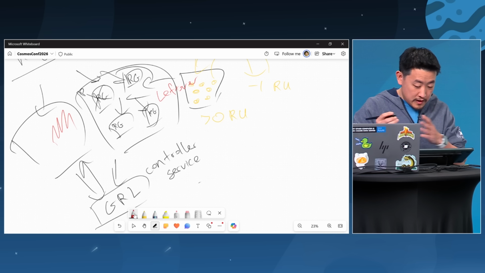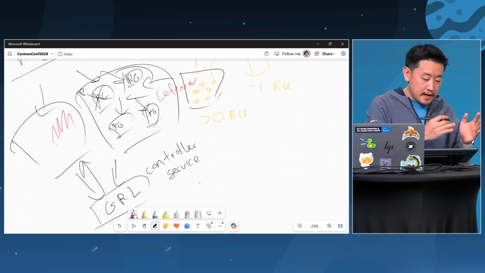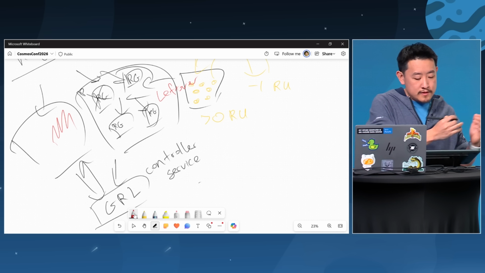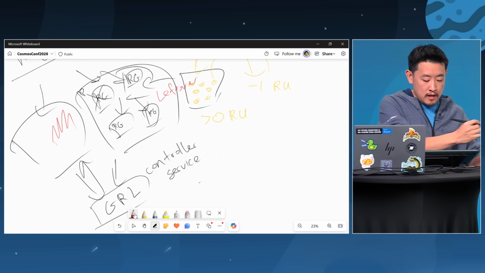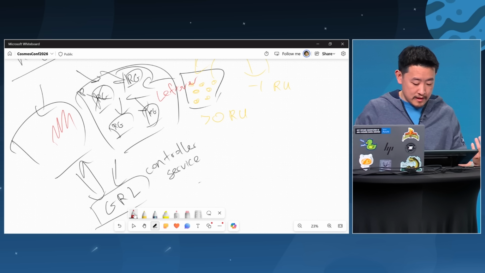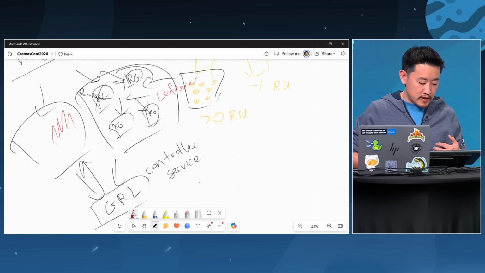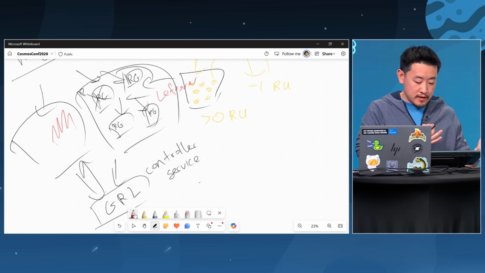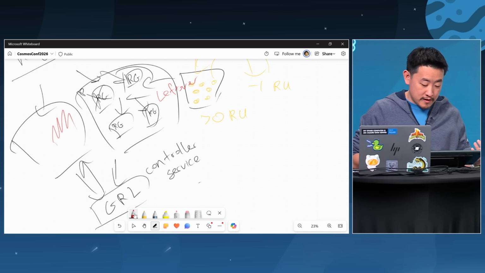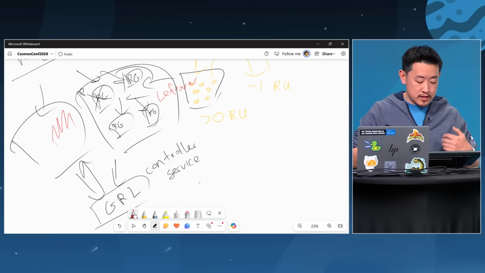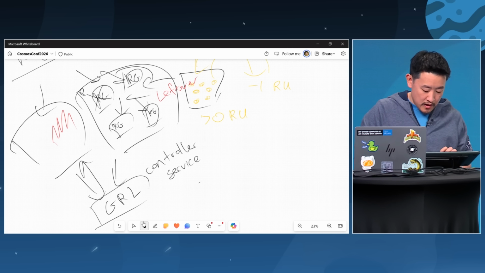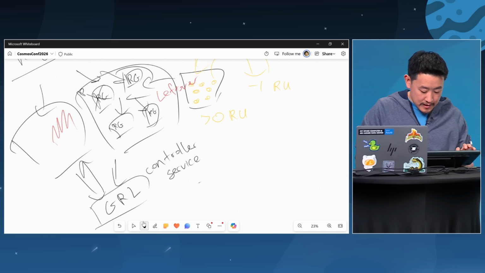What we're able to do is the global rate limiter can say, hey, let's relax some limits. I can donate some RUs back over to the other partition and help you pool that. And so these are some of the really cool new capabilities where we can give you leftover budget, give you higher burst ability, and do so in a responsible manner that still preserves a shared nothing architecture on the front door.